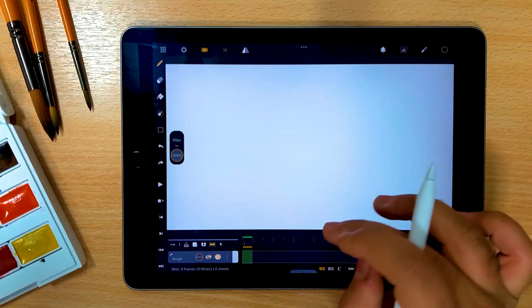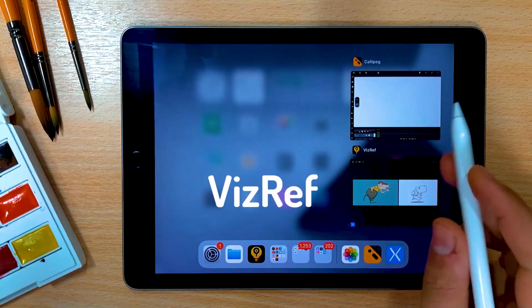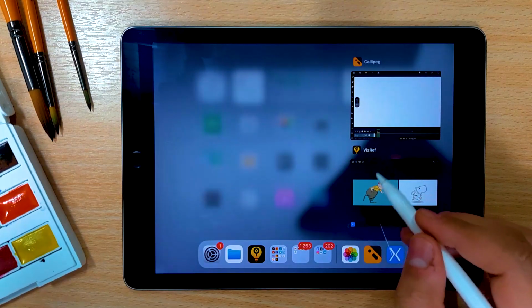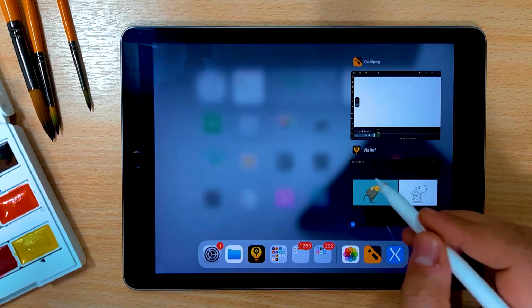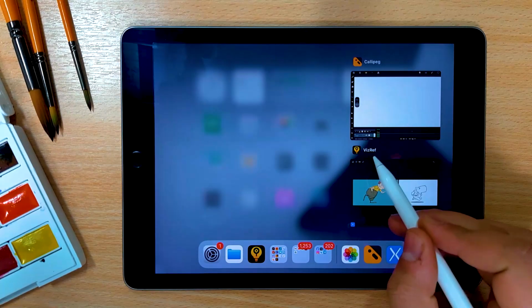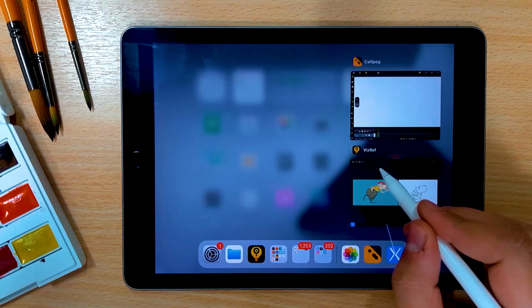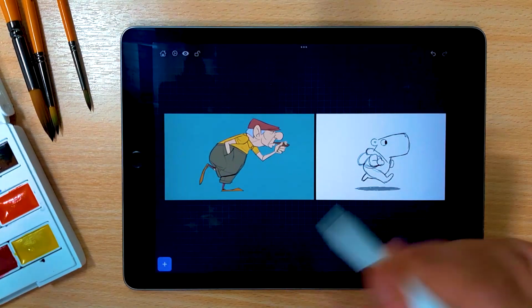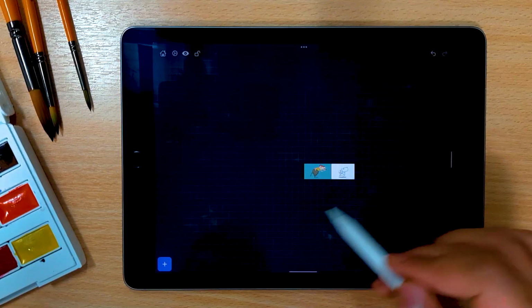Without wasting any time, let's jump right into introducing another software. On your device, you can install another software called Vizref. You can install it or not, but I use this software. To save your time, I won't explain this software in detail. Just do a quick search yourself to see what it's all about. Just to give you a general idea, I import my references into this software, Vizref. This allows me to organize as many different references as I want for a particular project in specific files with some nice options, and I can easily access them whenever I need them.